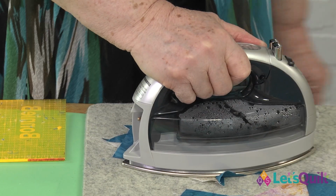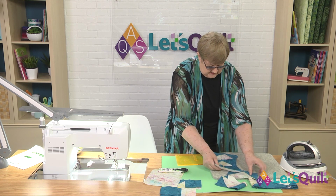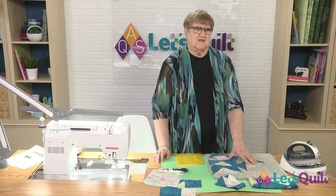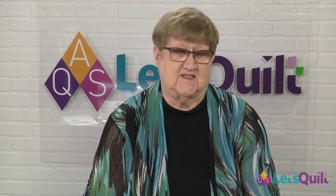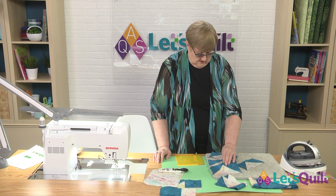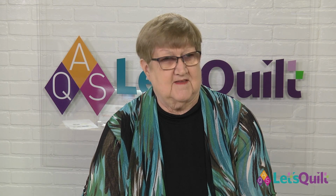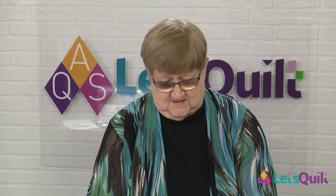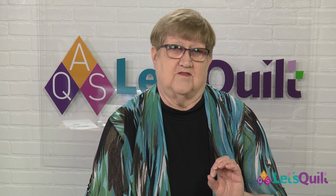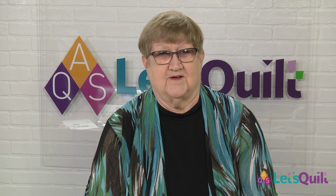And so now we've made 4 Flying Geese blocks. Now, I would make sure that you trim these up because they should be 3.5 by 6.5 at this stage. And so I would lay my ruler on there. I get rid of those little tips in the corners and down here at the joint. You don't need that extra when you're trying to sew them together. Now, I think that to me this is not quite as accurate as it is when you start with the 3.5 by 6.5 inch rectangle and the 3.5 inch squares. So that's just another way to do the Flying Geese block.